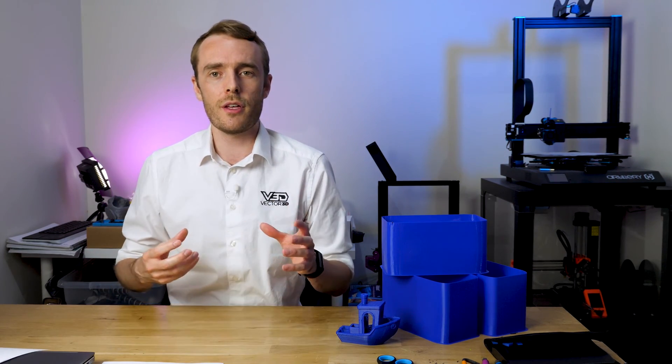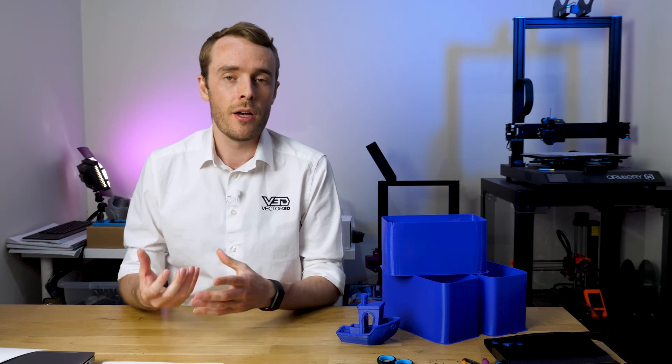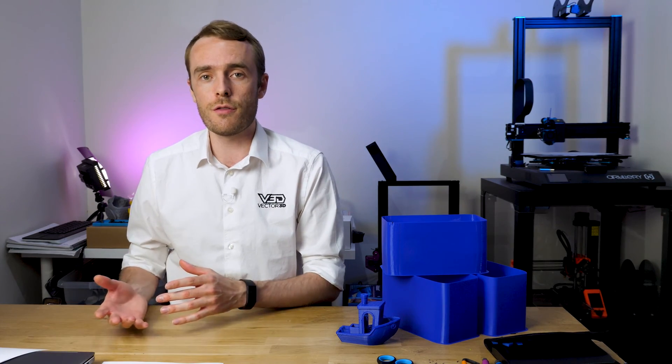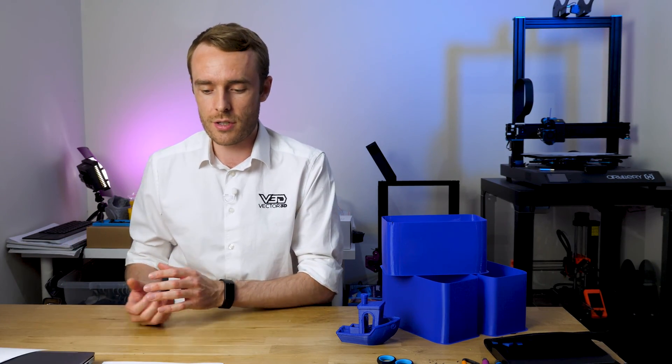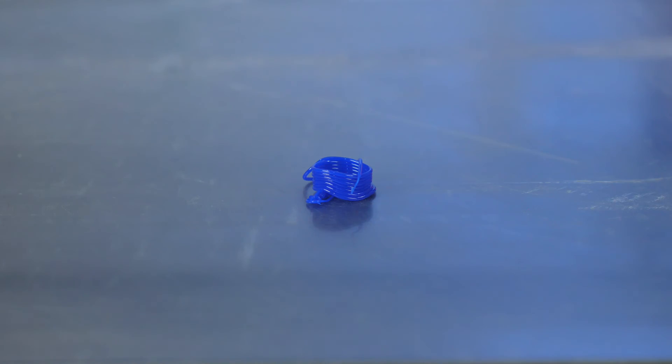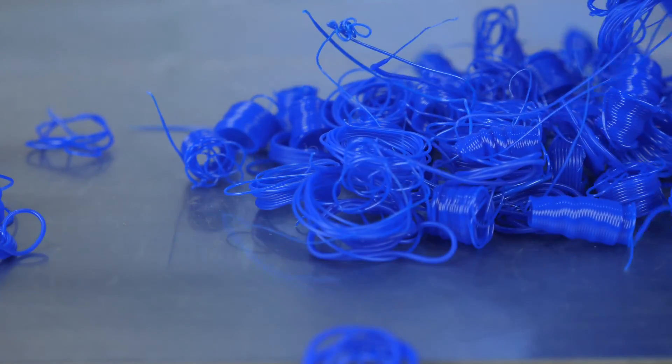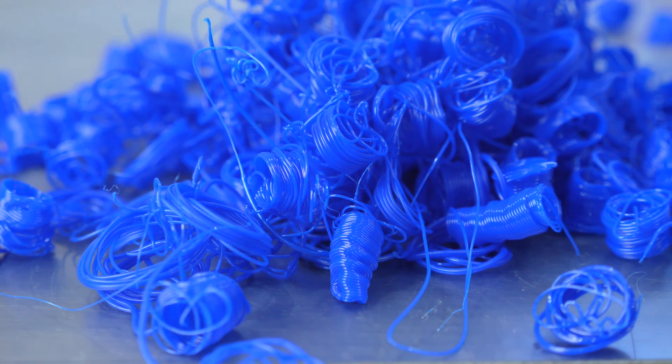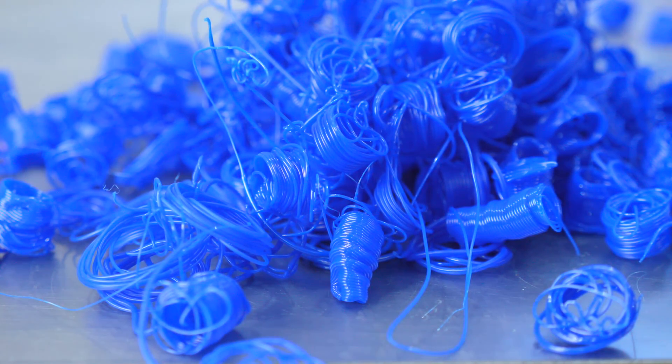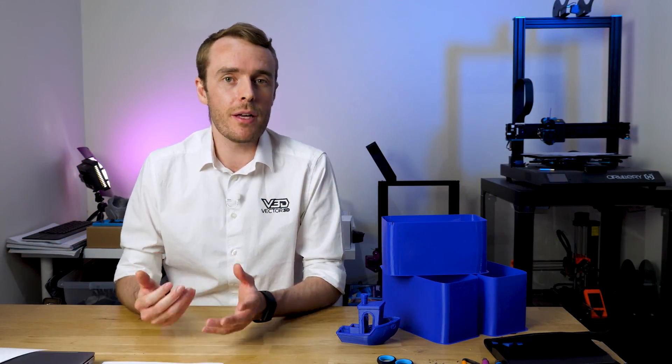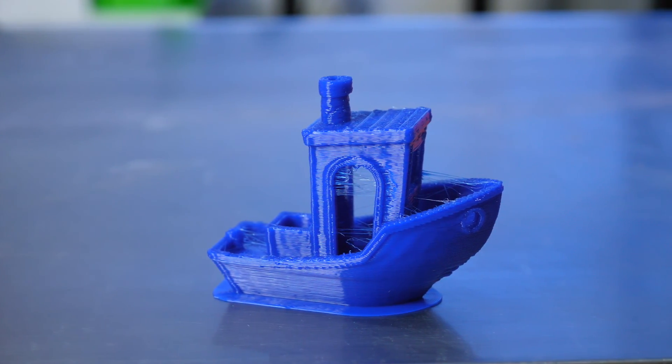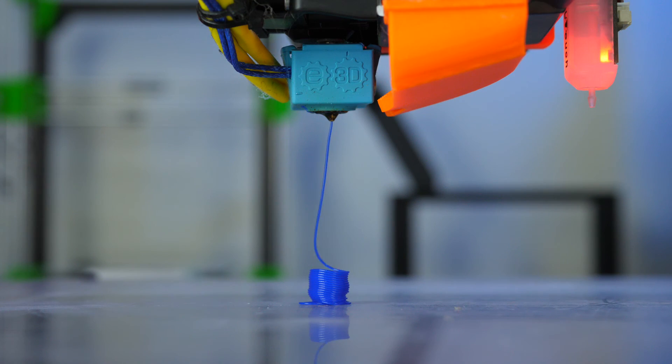So let's summarize everything with this final statement. By increasing your printing temperature from 220 up to 240 or even 260 degrees celsius, it seems you can have quite a significant effect on the quality of the extrusion regarding its viscosity and uniformity, especially at peak flow rates. However, we do need to keep in mind that PLA print quality can be significantly affected without sufficient cooling, and increasing the print temperature to 260 degrees celsius isn't going to help with that.